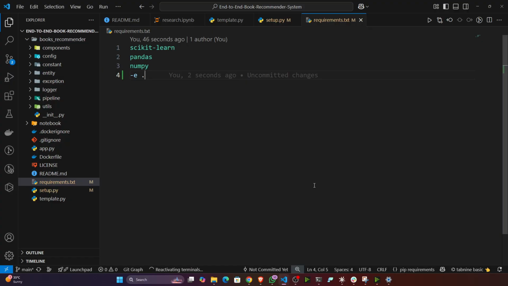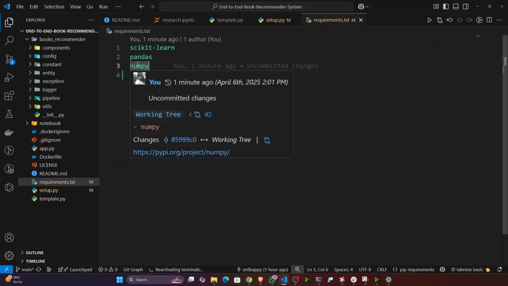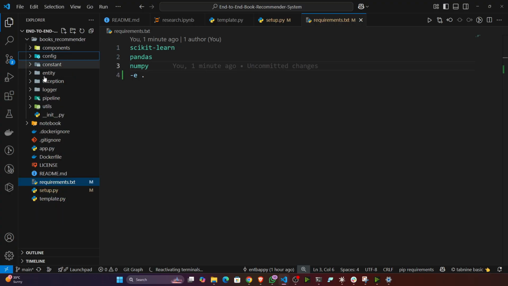So this is actually called real-time development, guys. Whenever you are implementing something end-to-end, you have to take care of this part. And apart from that, I also need some more packages. I need PyYAML because we have the YAML file here, the config.